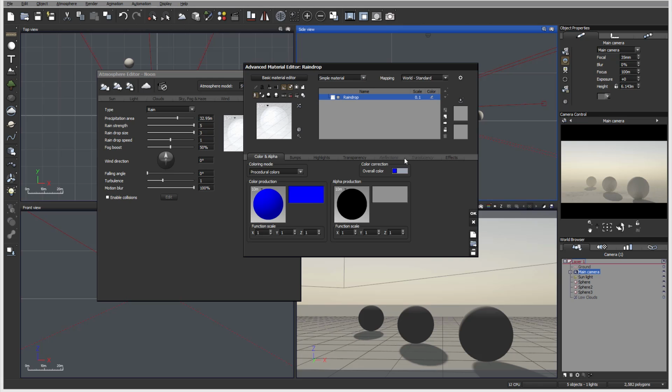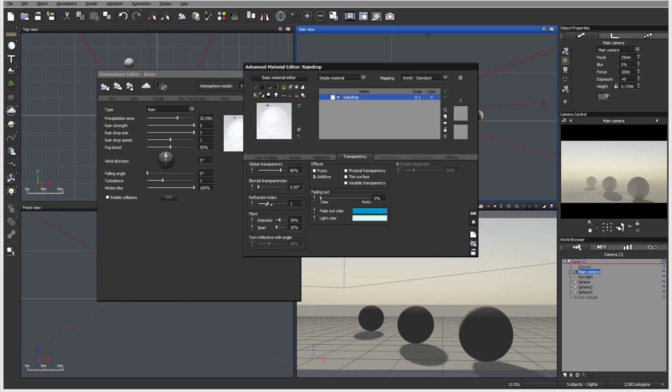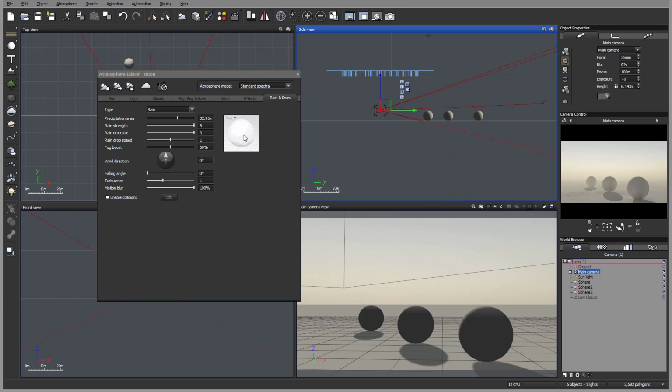So we can go inside the transparency and set the refraction index to 1.33, for example. So you can see how it will change the drop a little bit, so we can look at them. Transparency, blur transparency. So we can modify this material and apply it. The same thing we did before with the ecosystem. We did glowing bugs. We can do the same thing with these particles, create them glowing and flowing. So we can create fireflies or some other effect as well.